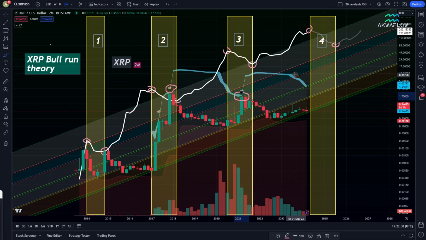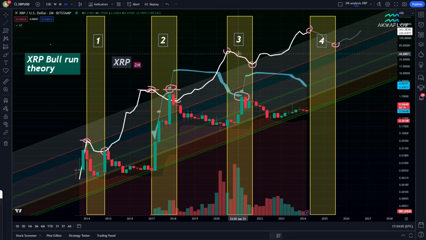Then we talked about how high XRP could go. And again, it's very simple. We just have to have a look at the Bitcoin chart. Indeed, here we have a major top of the white line, so of Bitcoin, and we have a similar price for the top of XRP, just right here. So both prices are very similar. Then for the next top of Bitcoin, we have it just right here. And as a coincidence, we have also XRP topping at the exact same price.